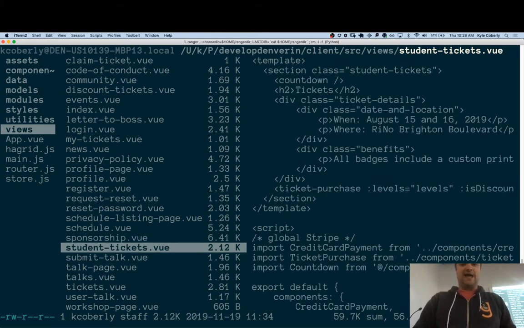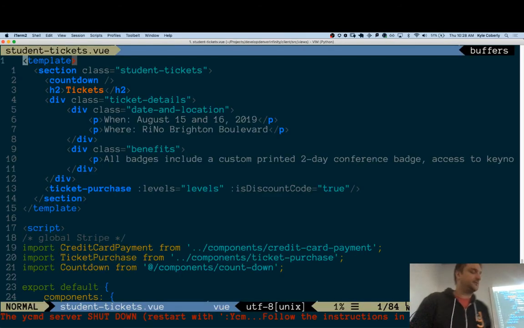And sometimes you still have to use divs, like ticket details, date and location. There's not really good semantic tags for that, but they are separately grouped semantically. But if you just reach for the div every single time, lame.